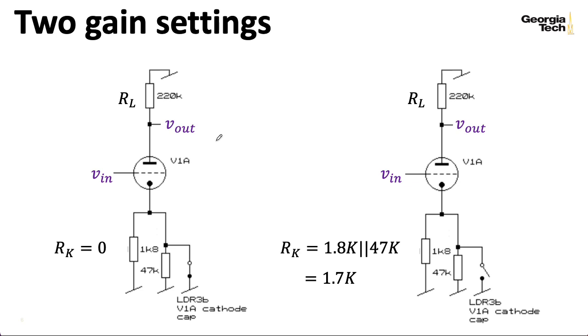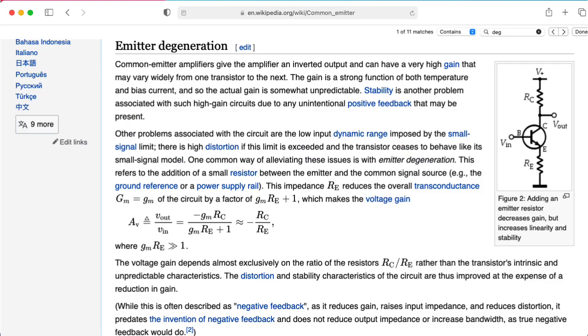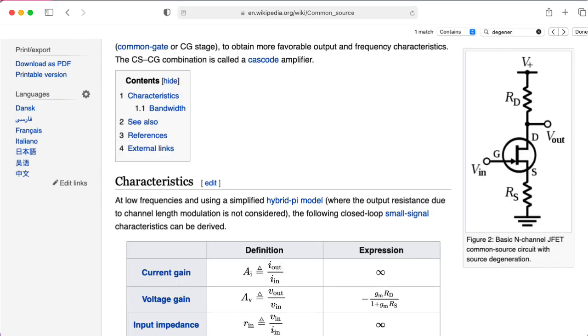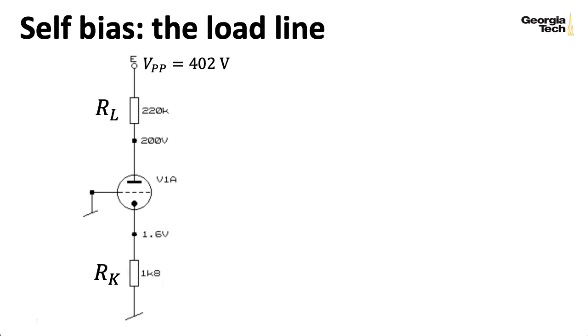I'm going to leave the actual computation of gains and the output impedances for a future lecture. We need to develop a lot more machinery before we can talk about that. But for right now, I'll just give you a preview and tell you that the setting on the left is the higher gain setting, and the setting on the right is the lower gain setting. Essentially, this provides cathode degeneration, which is analogous to emitter degeneration or source degeneration in a transistor amplifier circuit. All right, so I've been blathering for seven minutes. Let's get to the main topic of the video, which is figuring out the bias points. This is the kind of computation we're going to do a lot over the next month or so, so pay attention.